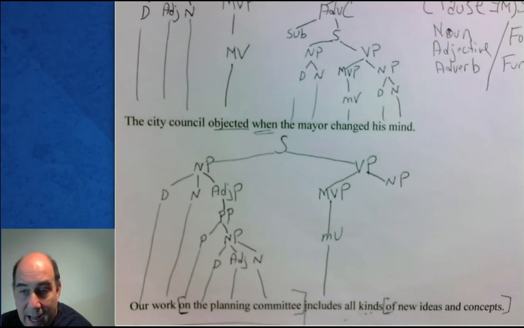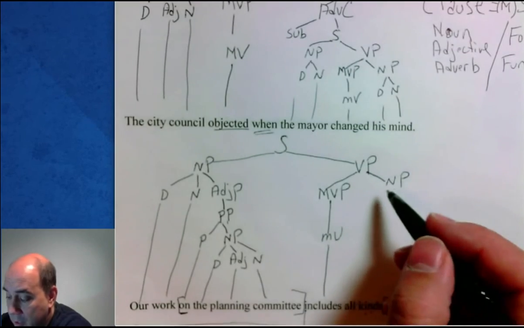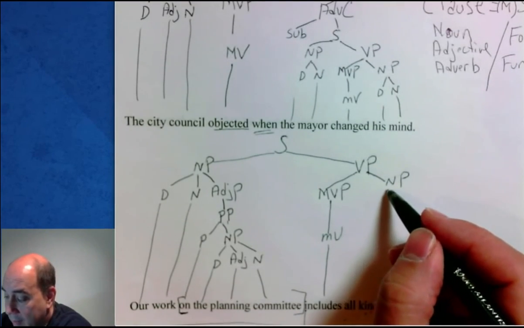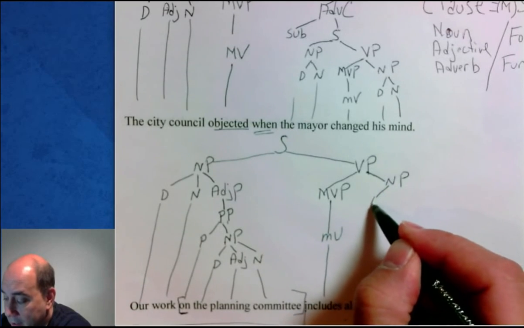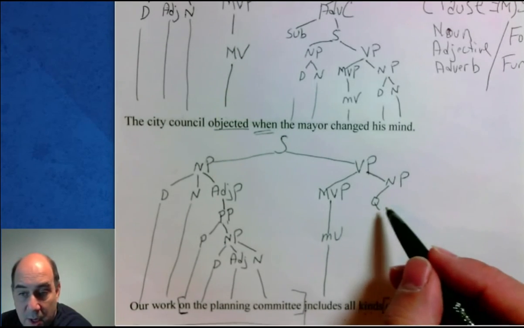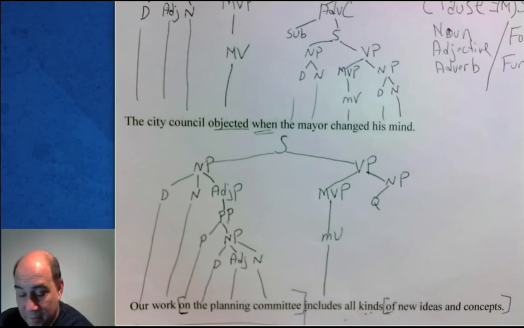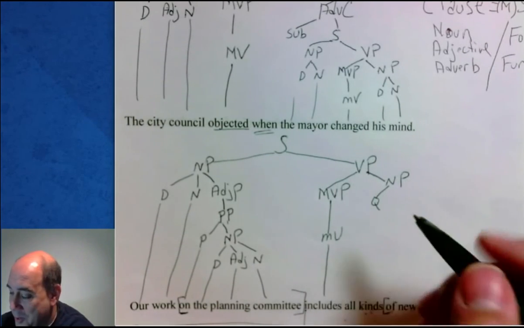Okay, and I can do this two ways, depending on how I think about the sentence. I'm going to do it the way I would normally do it, but there is another way to do this. I've got a quantifier. I'm just going to put in a Q there. A Q could be a quantifier or a qualifier in my world, my diagramming world. Not all worlds are the same.